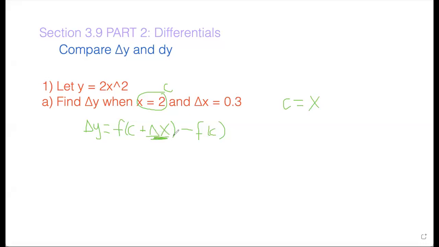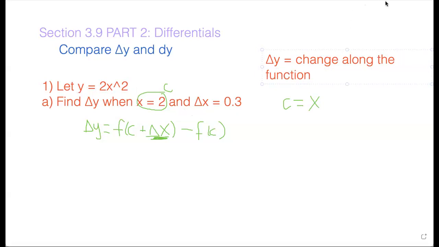Okay, so just so you understand, the change in y is representing the change along the function. I'll say that again and put it in text here: delta y equals the change along the function. And in a second, you'll see the other change we're going to talk about. We know the rate of change of x, it's changing by 0.3, but we want to see when x is 2, how is y changing? And again, this is with respect to the original function.